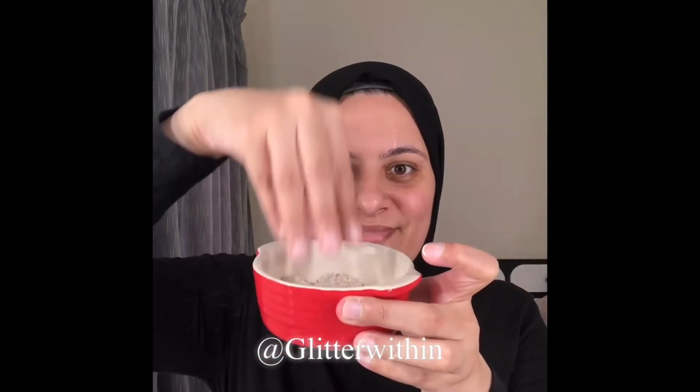So the first ingredient that we're going to use is red beans, which is also known as rajma. Yes, this has a lot of brightening properties for the skin. It has a lot of minerals and potassium as well. So all you need to do is take some red beans and just grind it into a form of powder, like this.